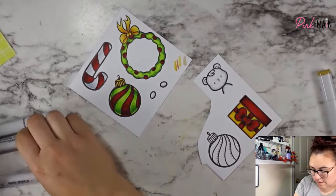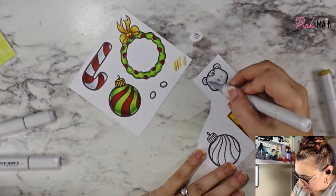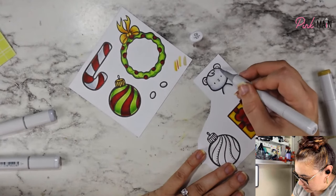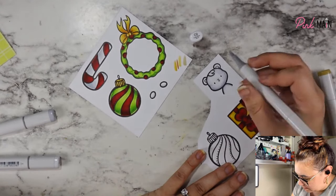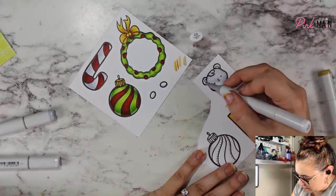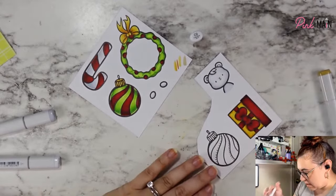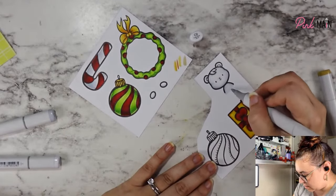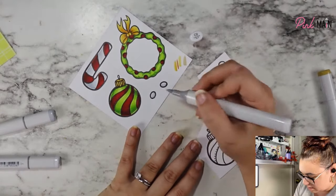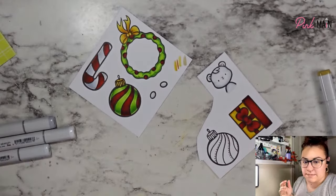I added a tiny bit right over that nose too. And then C3, I'm going to use to just pull all of that color towards the center. So we just have a really nice smooth transition. The body is going to end up being mostly behind the present, so it's okay to just fill that in. Doesn't really need to be white.